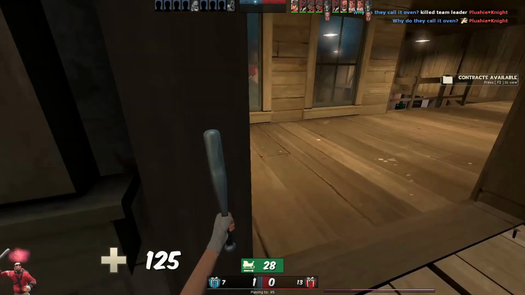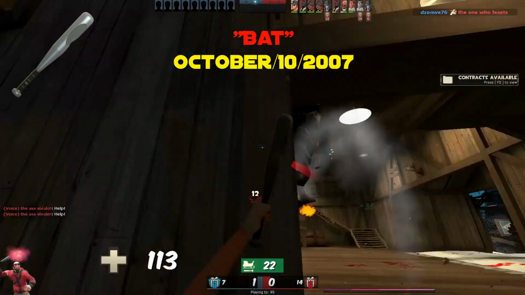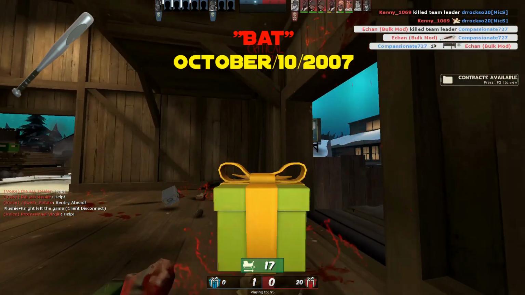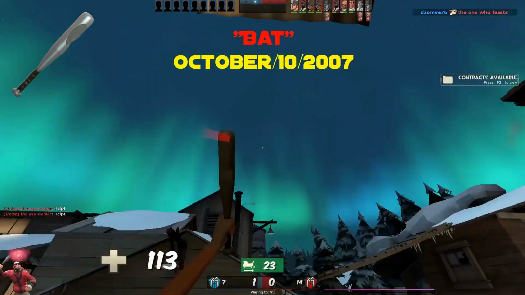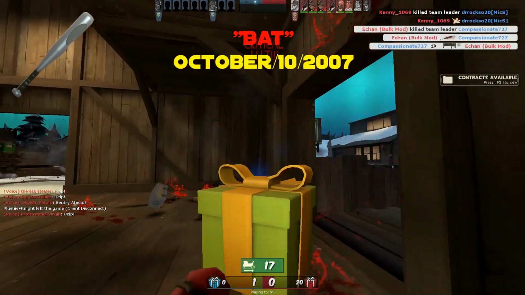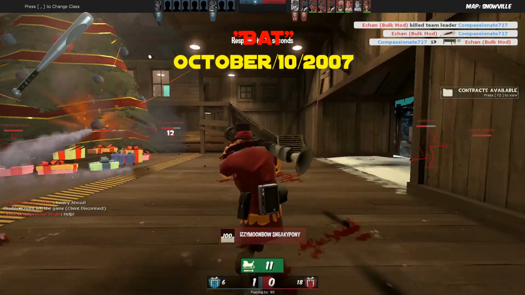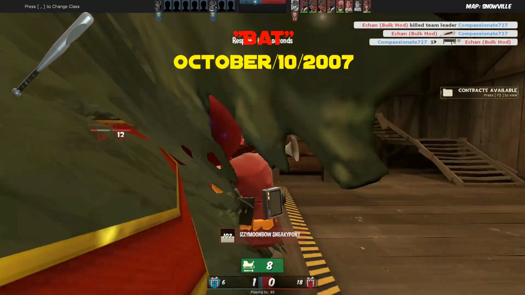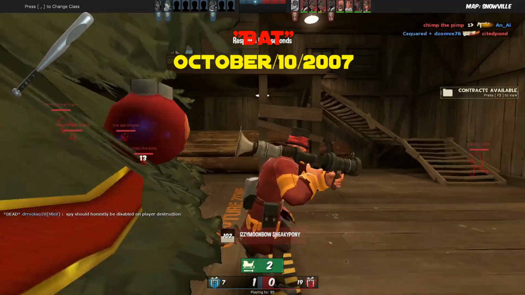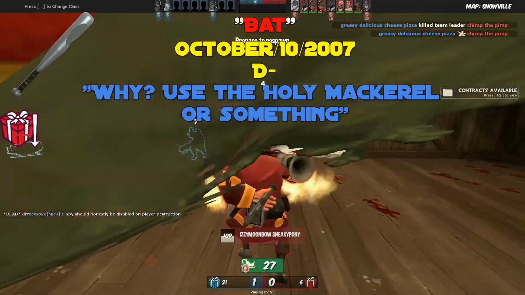Alright, a pretty uninteresting weapon is the stock bat. It was added on October 10th, 2007, with the release of the game. It's pretty underwhelming, with all the alternatives, with 1 or 2 exceptions, being leagues above this weapon. Nobody runs the stock bat, and if they are running it, it's the Holy Mackerel, the Bat Saber, the Strange Bat Saber, or whatever. Nobody runs the stock bat unless they're brand new. In the original, I put this in the D tier, and I believe that's exactly where it's going to stay. It's uninteresting, it's not very good, there's so many better options.